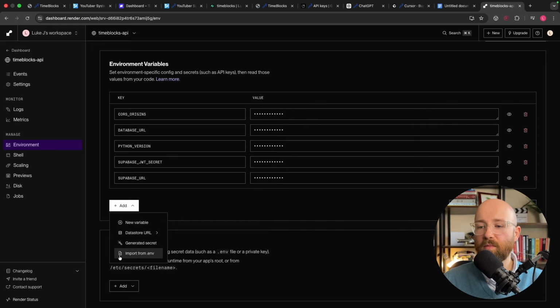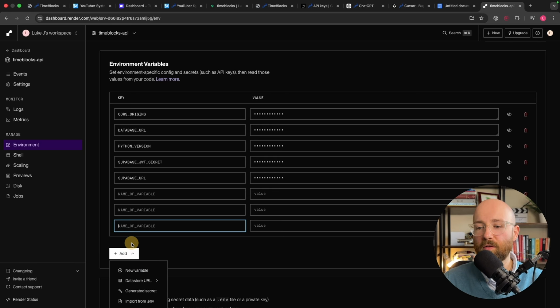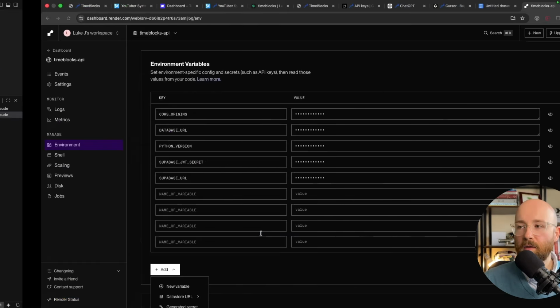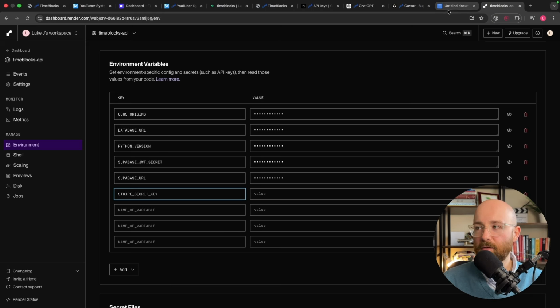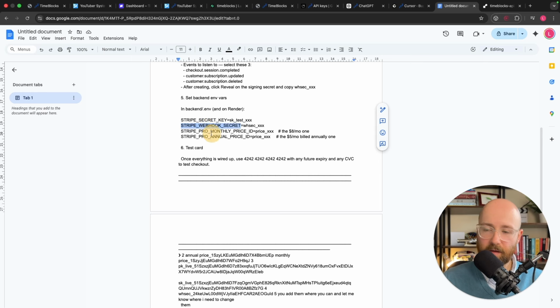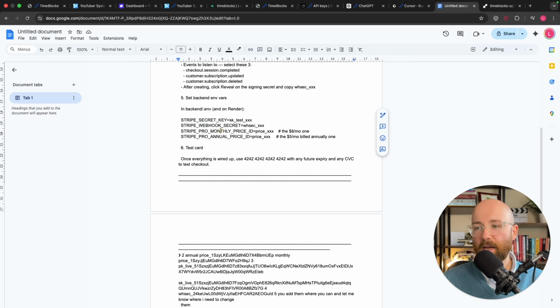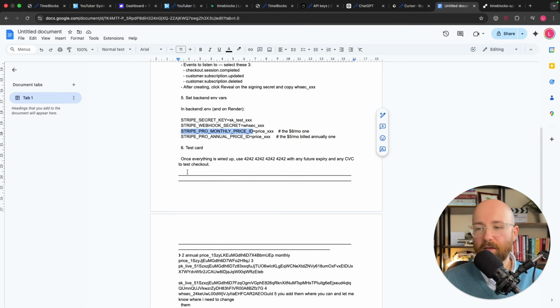I suppose I actually could import it from my... then I'll have to download it. We'll just add 4 new variables. We'll come here, we'll copy this. I suppose actually I can just get it straight from here. So secret key, let's copy that one in, paste them in here. Nothing exciting going on here. These are the kind of tasks where you try to delegate them to AI. So I would sometimes open up Claude in Chrome and get it to work here, but it would take longer than it would take me to do it. So you resort to doing it yourself.